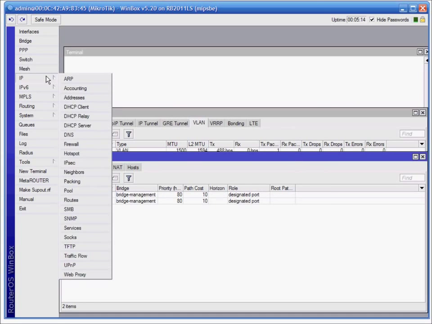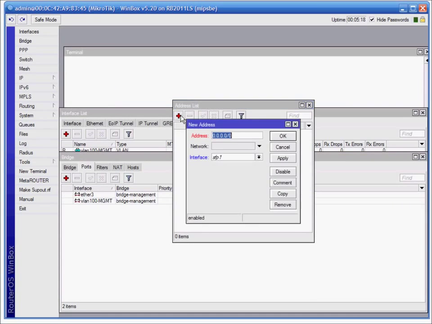Also I should define an IP address for access to the Mikrotik from the network. The IP address is .41, if you remember the picture. The only interface of that IP address is the management VLAN.